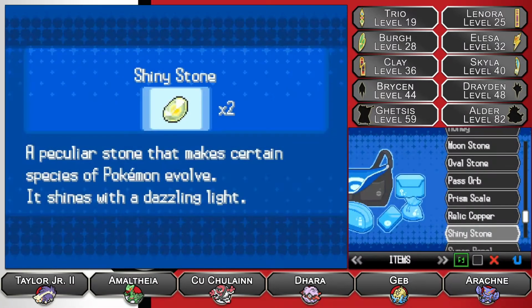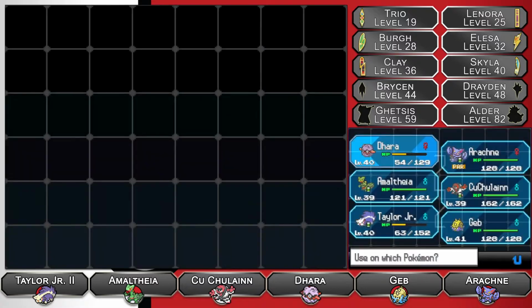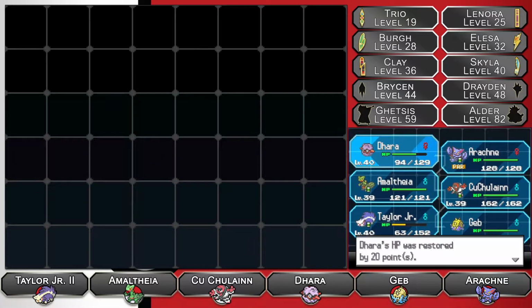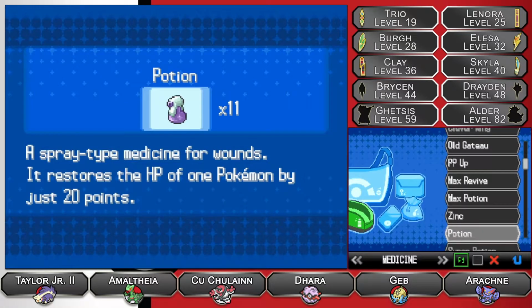Anyway, healing. Let's do some of that, because I only have 20 potions left. Oh, only 20. Whatever will I do? I guess I'll have to start using the 69 super potions. That would be horrendous. All right, yes, we use 9 more.